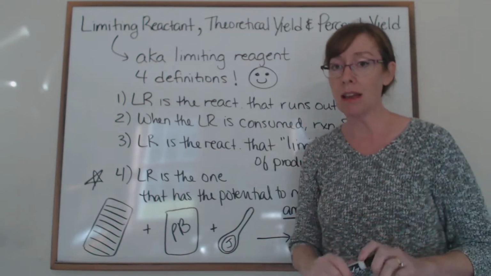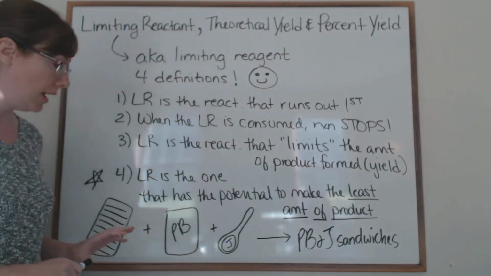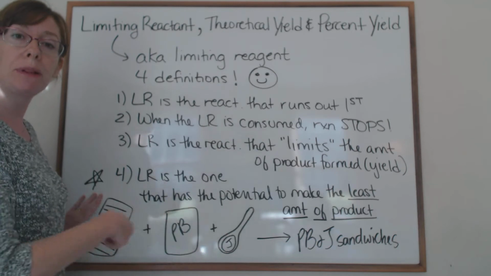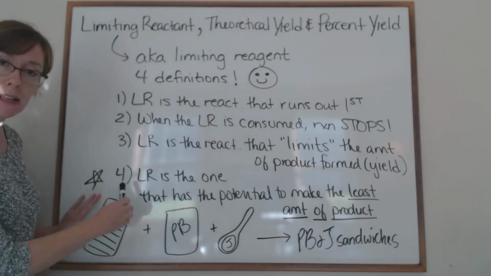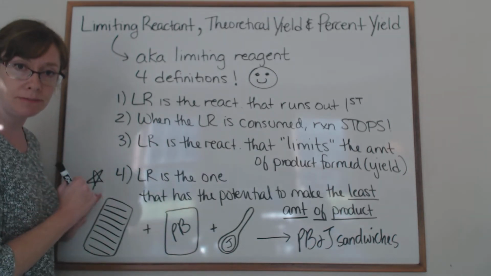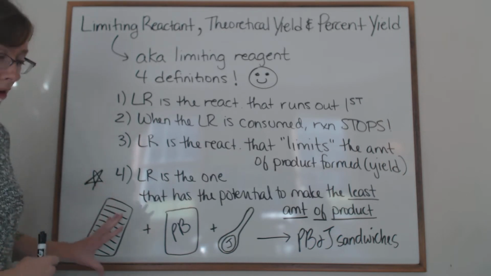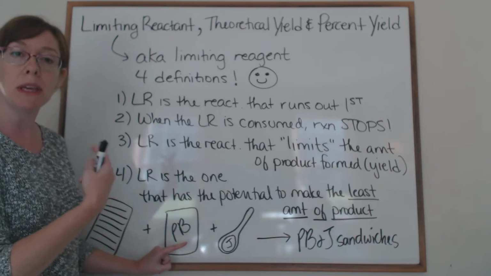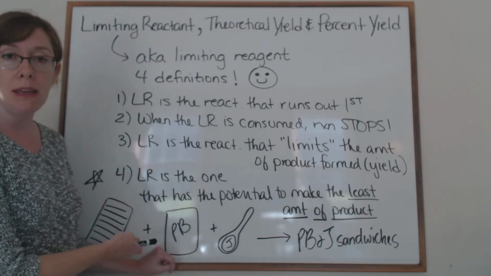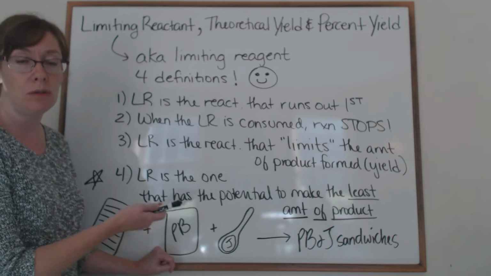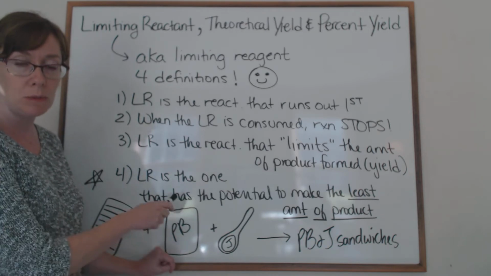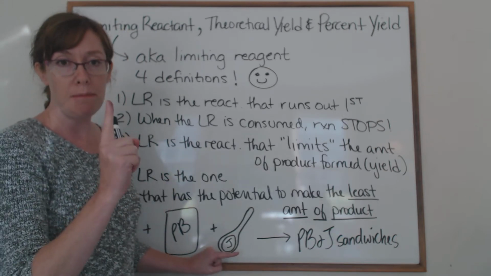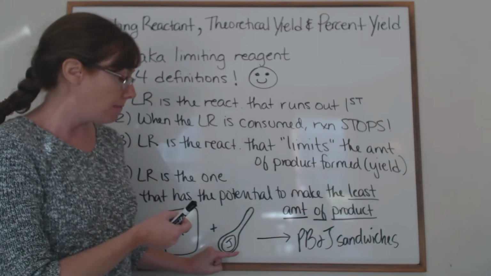So let's think on this for a minute, because this is how we're really going to want to think about it. How many peanut butter and jelly sandwiches could a loaf of bread make, assuming that you had plenty of everybody else? Well, if I said 10 slices, you could make 5 sandwiches. Okay, so that could make 5. How many peanut butter and jelly sandwiches could an entire jar of peanut butter make, assuming you had enough of everybody else? Well, maybe you could make 10 to 20 sandwiches, a lot of sandwiches with this jar of peanut butter. How many sandwiches can you make with a spoonful of jelly? Well, one sandwich.